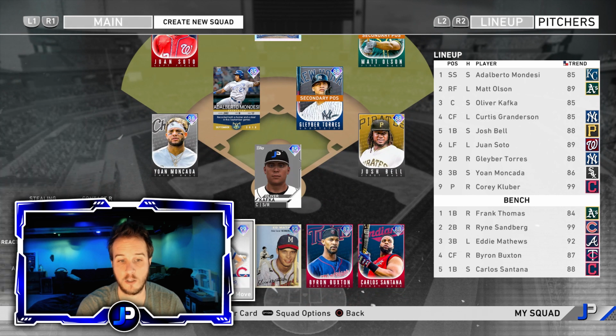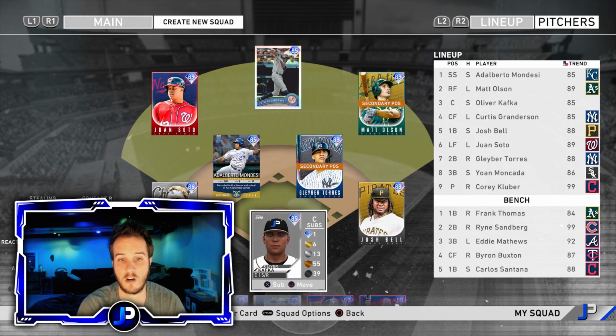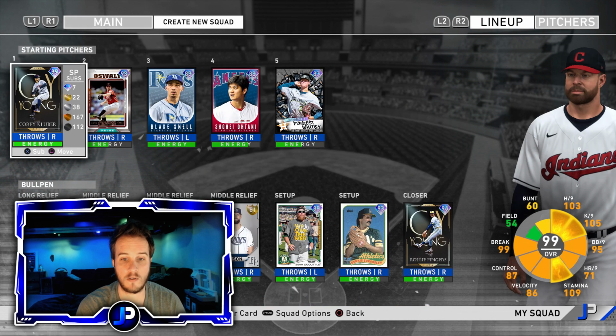We are going to be pitching Corey Kluber today. The bench is Frank Thomas, Ryne Sandberg, Eddie Mathews, Byron Buxton, and Carlos Santana. We do have full health on this Corey Kluber. Blake Snell we could throw in there, but we're going to go with Corey Kluber.